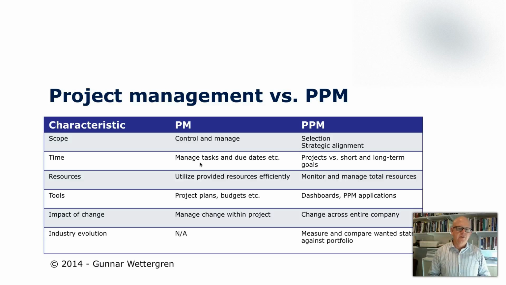And when it comes to industry evolution, that's not really applicable for product management because we don't really change anything when it comes to the industry per se, right? But in PPM, really, we want to evolve as an organization. That's what PPM strives for: how do we measure, how do we compare the wanted state against the portfolio that we currently have, to make sure that our portfolio will get us to the wanted state at some point in time.